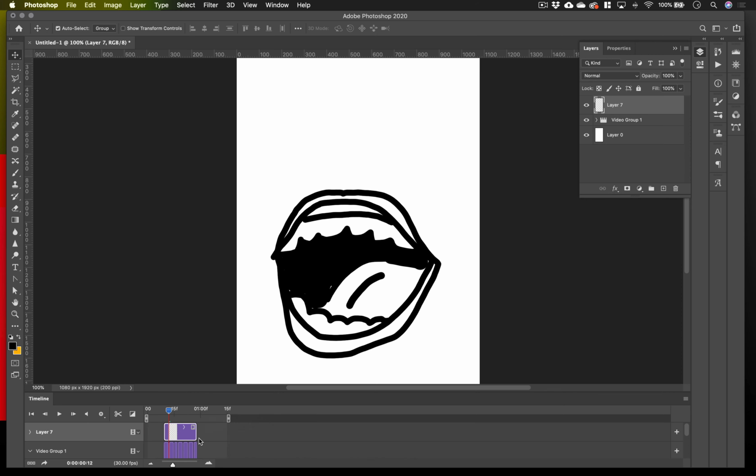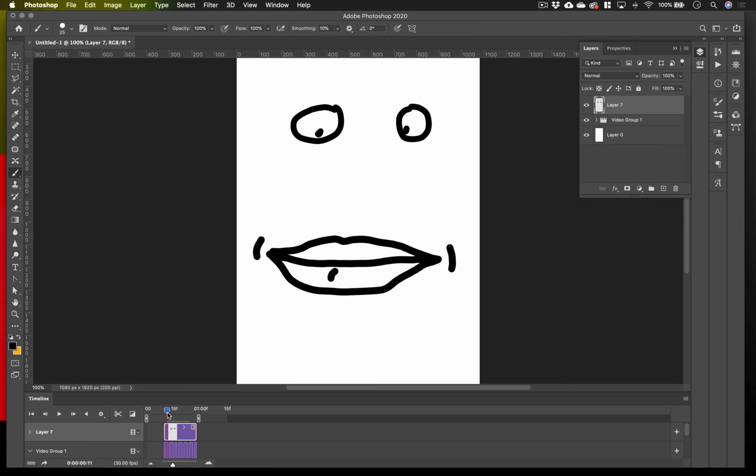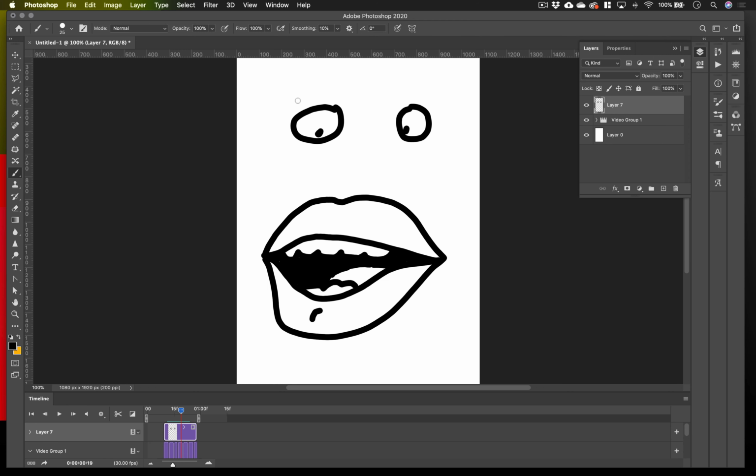Now remember, if this layer is just a solid layer that spans the whole amount of these frames, those eyes will stay on the screen. They're not moving, right? The mouth is moving because it's got individual frames.